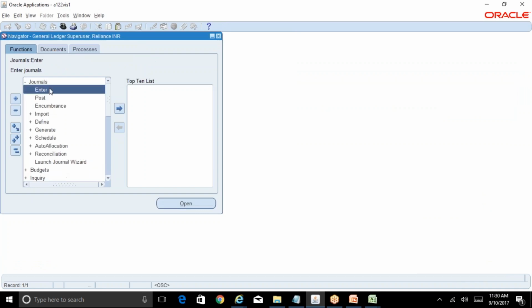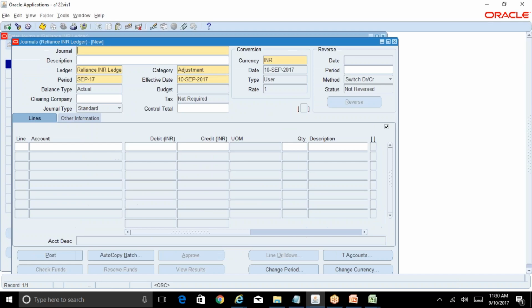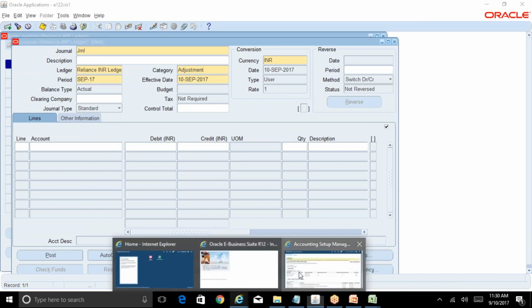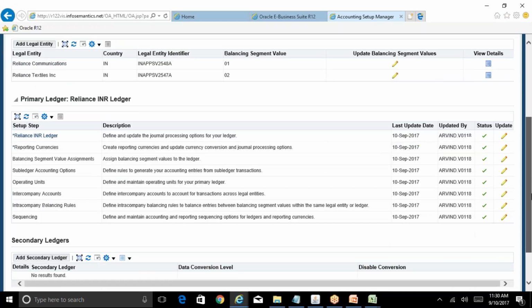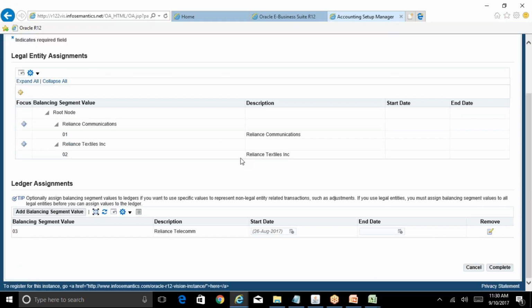Now go to journals, enter. In the Java page also we'll be able to see all three under that ledger, right? Yes, you can go to balancing segment values for the ledger again. See 01, 02 at the legal entity level, but still under the ledger, and 03 here. You can see ledger assignments.